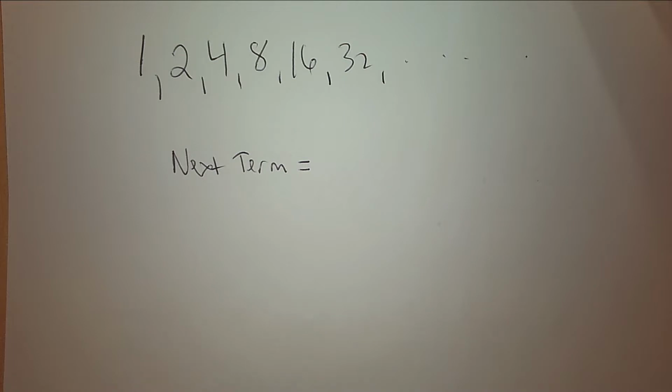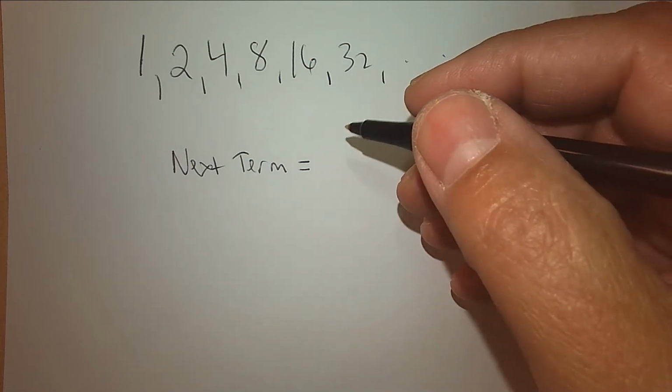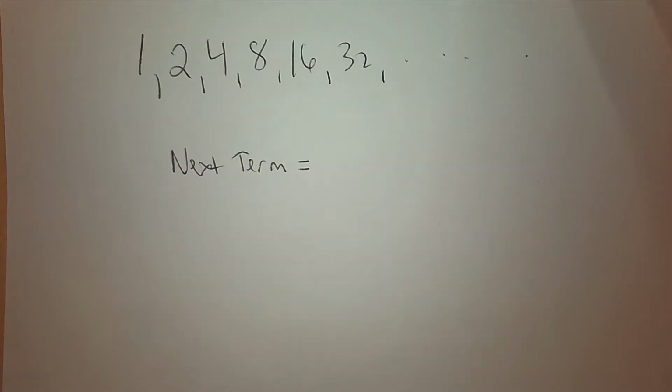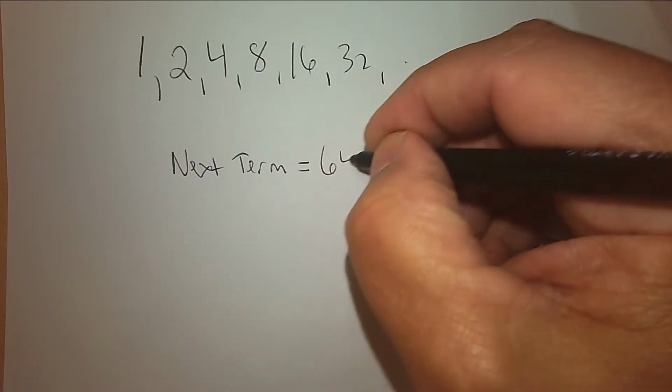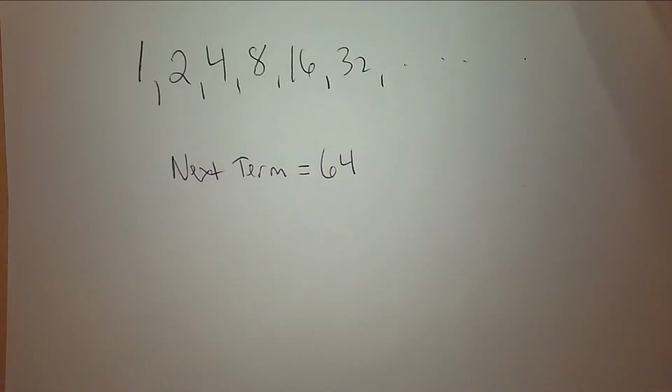Is this an arithmetic sequence? The reason it is no is because we're not adding or subtracting the same number, right? So instead we're not adding, and we're doing something else that's also simple. What are we doing to find the next term and the next term? We're multiplying times 2. So if I asked you, what is the next term? I think you would see the next term is 64, and then 128 and so on.